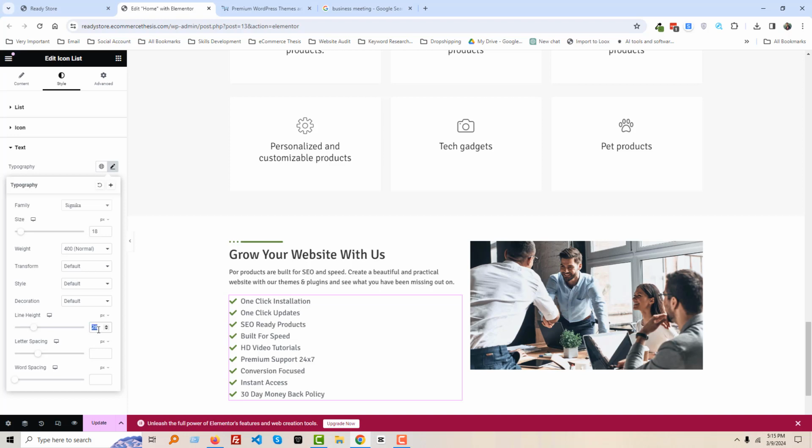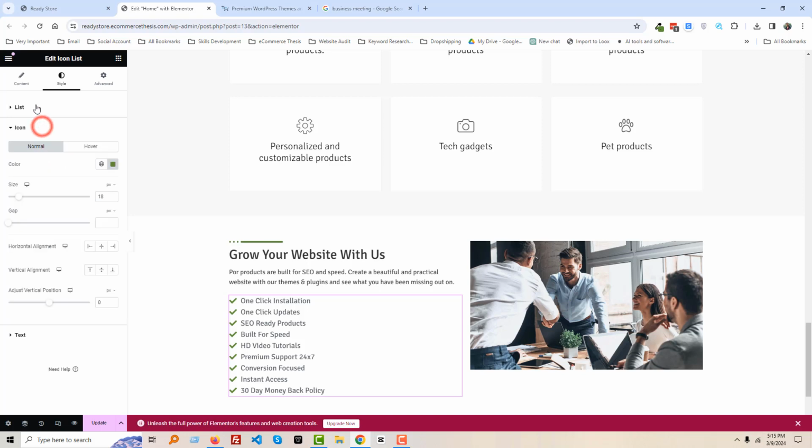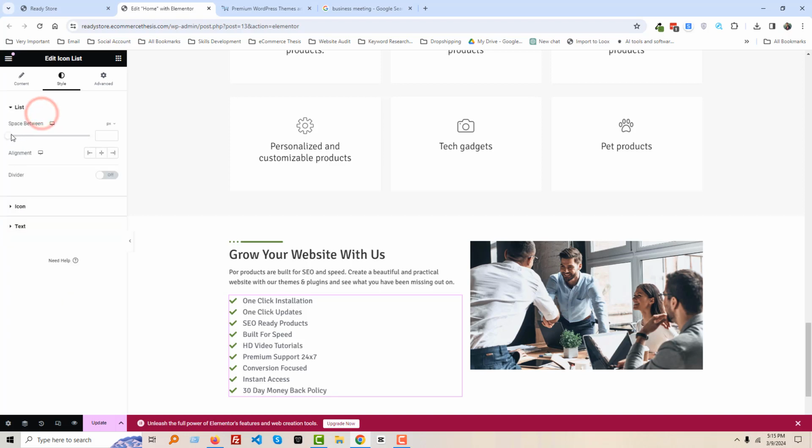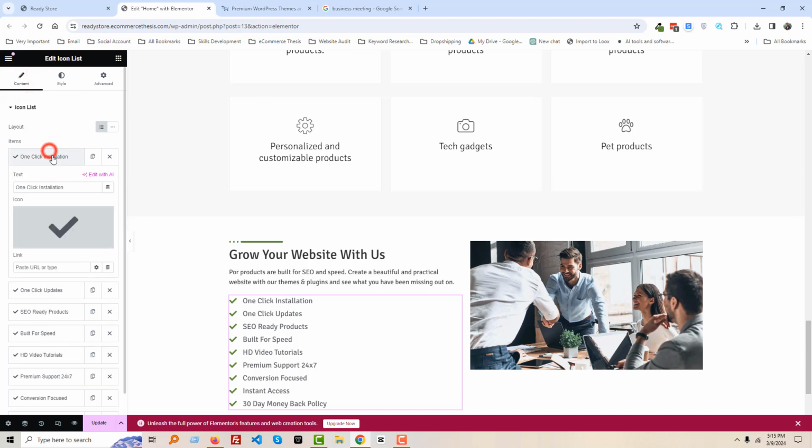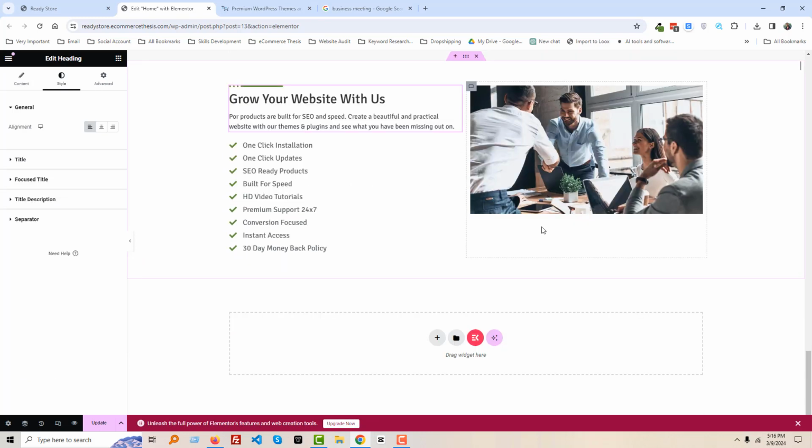We don't need any line height in here. Icon gap looks good. Also you can change the icon from here. We can change any icon based on our requirement.